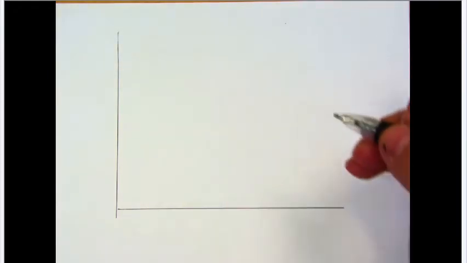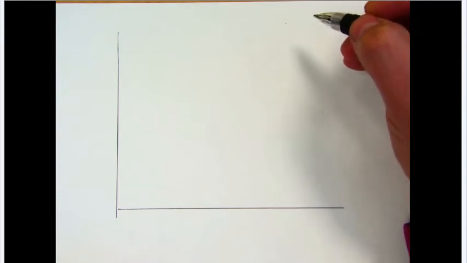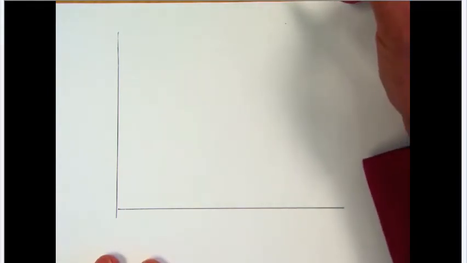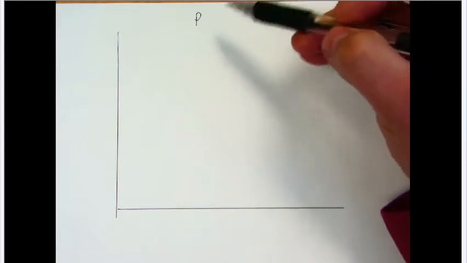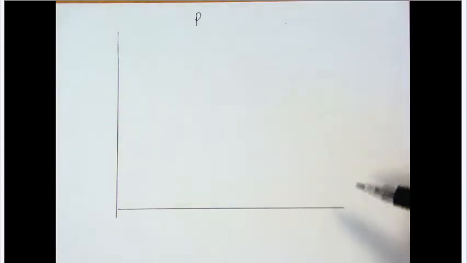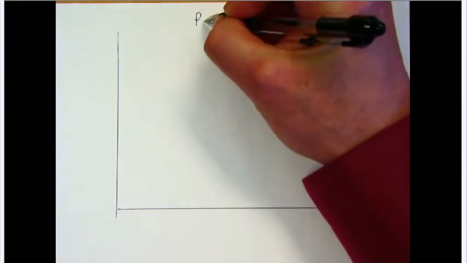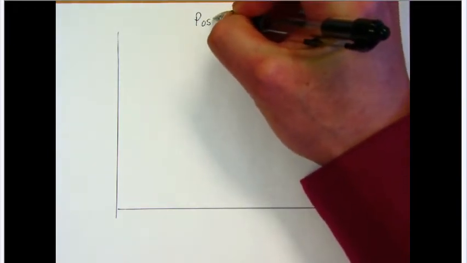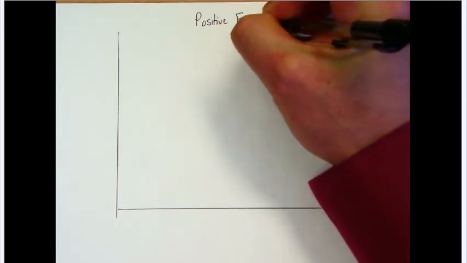Okay, so assuming that you got your sheet of paper, we're going to graph the positive feedback mechanism first that you need to be familiar with. So on your sheet of paper, you can create a real quick axis. It doesn't have to be straight like mine. I used a ruler, but just make an axis on there and let's label this positive feedback.